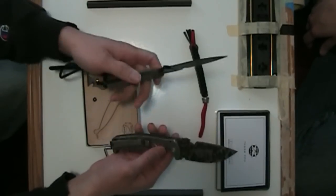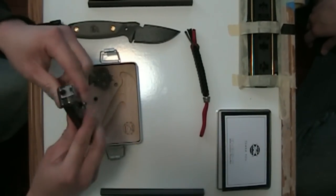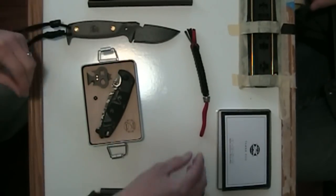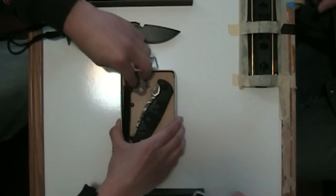Yeah, no problem. So let me go ahead and show you, since we're running into the 10-minute mark now. I've been blabbing on about this knife for a little while. I got a few knives I want to show Jeff, but let me just put this to the side, all right.